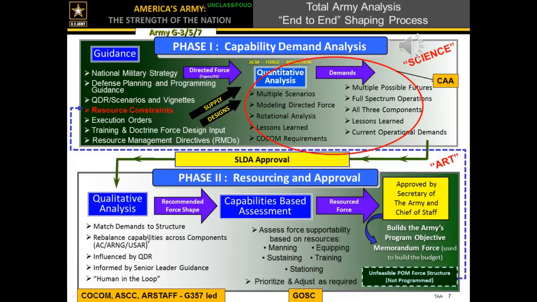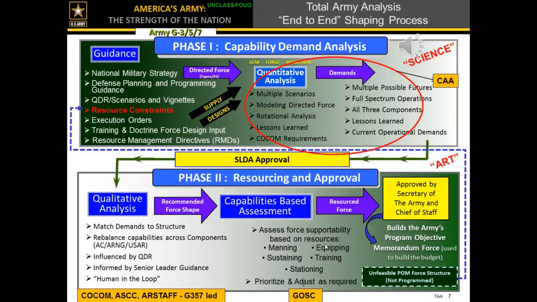This is where they sit down. People from the schoolhouses, majors, lieutenant colonels, civilians, the combatant commands, generally majors, lieutenant colonels, and colonels, all sitting down from everybody, all the proponents, looking at all the COMPOs, saying, okay, is this really what we want to do? Because the organization said we need 2 MP battalions for Korea. Should that really be 3? And then all that mix and matching goes on, that human in the loop. And then it comes out to a final brief that the secretary and the chief get, and they approve it, and then the R-Struc is built.